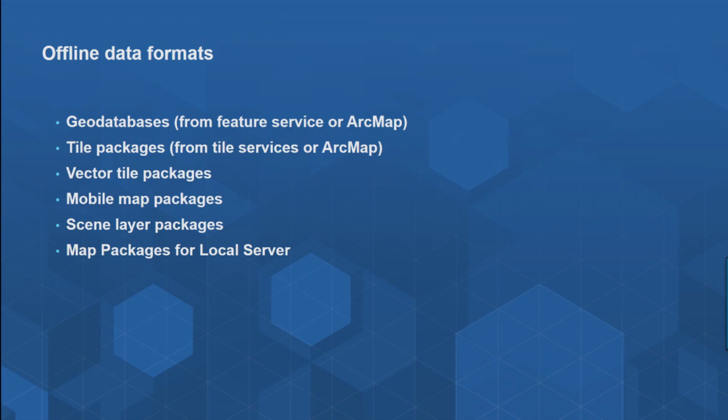We've got mobile map packages which contain potentially all of the above, so it's a single package that you can put onto your machine. We've got scene layer packages which enable you to view 3D scene services, so this is where you can visualize the 3D geometries that make up buildings which are nicely textured in a scene viewer. And then we also continue to support the map packages which may have been used in local server in the past.